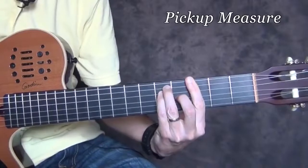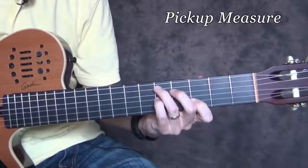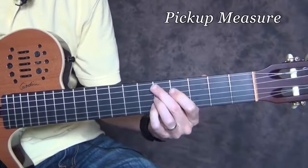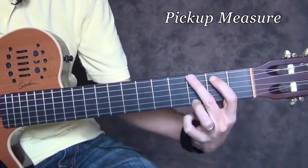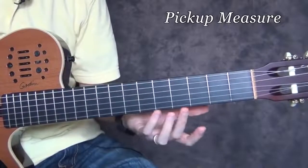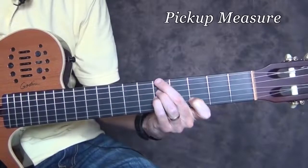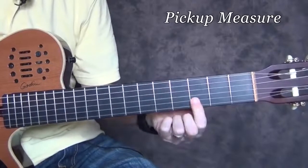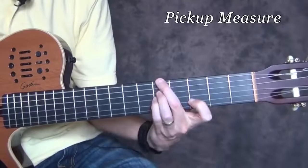So I'm gonna play it raw without any arranging. So it should be a 5, 5, 1, D7, D7, G. So I chose to go 2, 5, 1. But in this case, I went 2, which is A minor with the melody on top, which makes this chord A minor 7 with the 11.